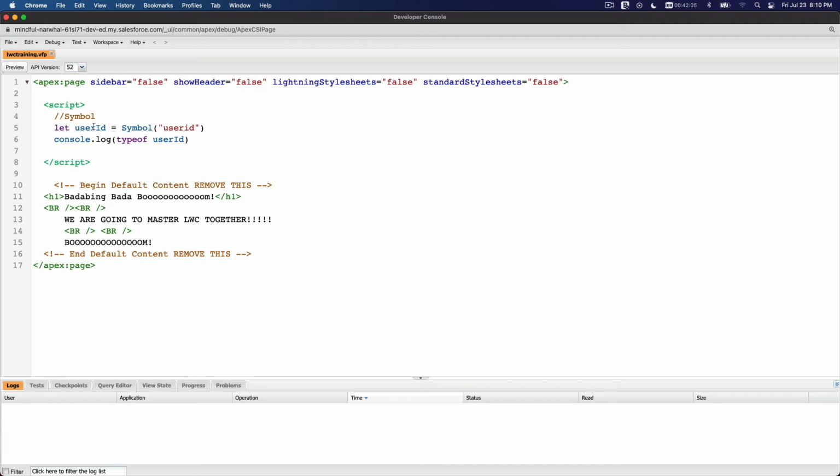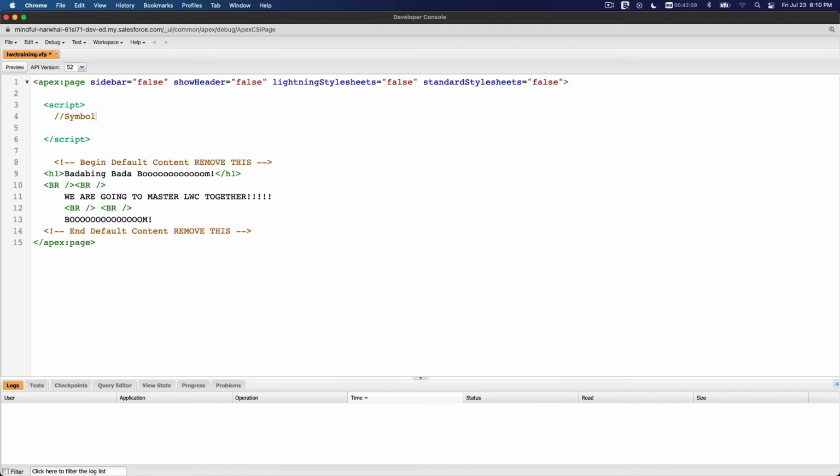Okay, let's clear this out. Now, last but not least is undefined versus null. So when you declare a variable and you do not set a value, it will become undefined data type.